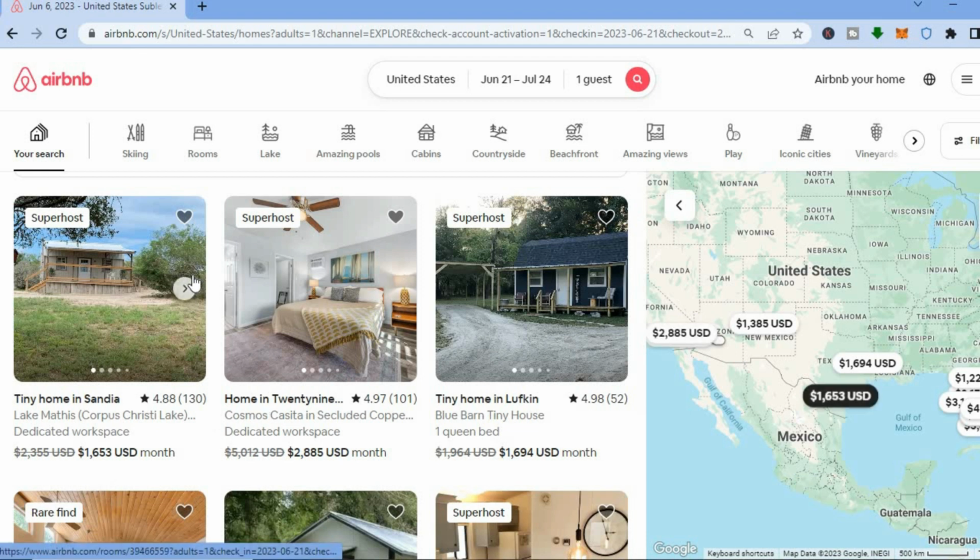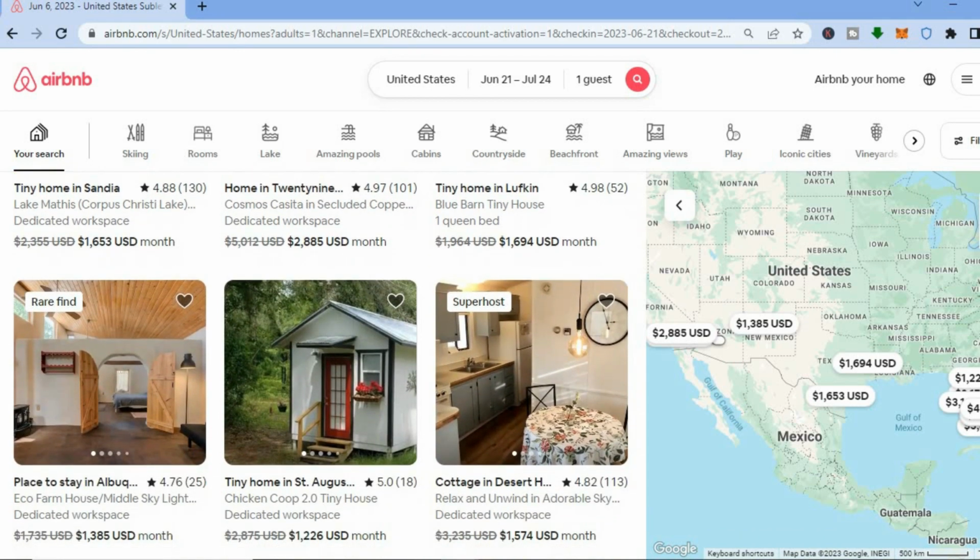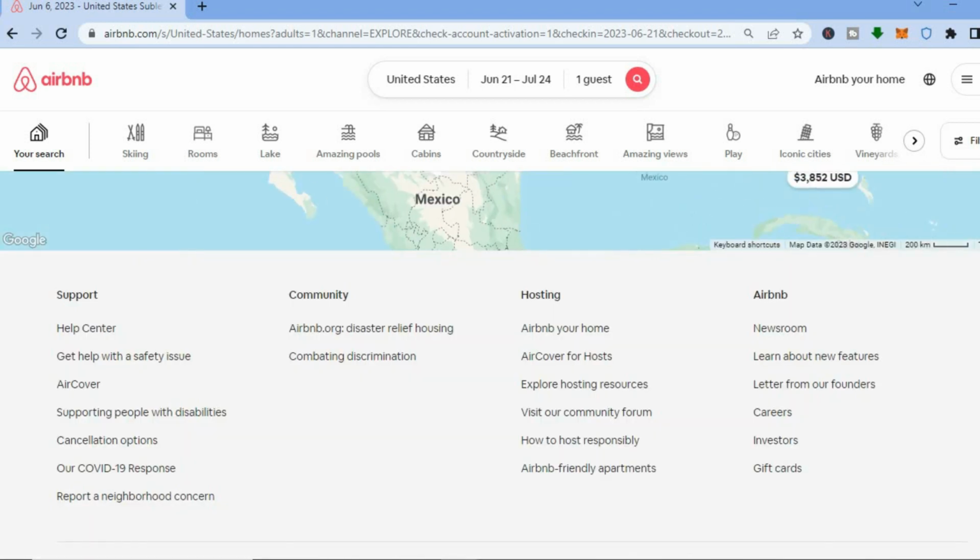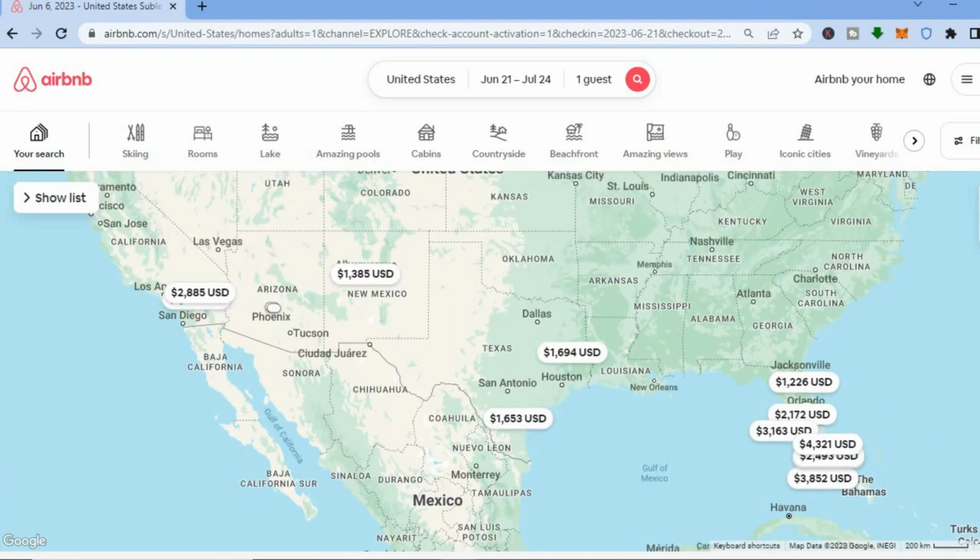And by the way, if you have any special features that you would like, for example, if you would like a location near the countryside or a beachfront property, you could select that. If you want amazing pools or any special amenities that you want, you can select from the top menu options right here. And you can scroll down and you can view the different properties, or if you would like to choose from a particular state, you could tap on the map from the right hand menu option right here, as you can see. Then from there you can choose a particular location.